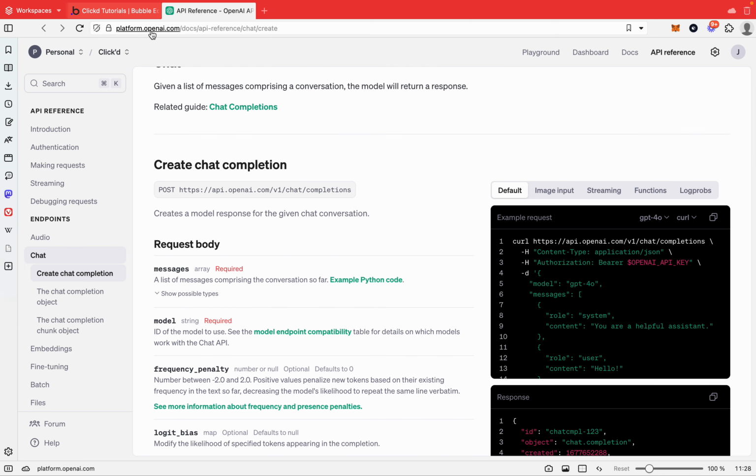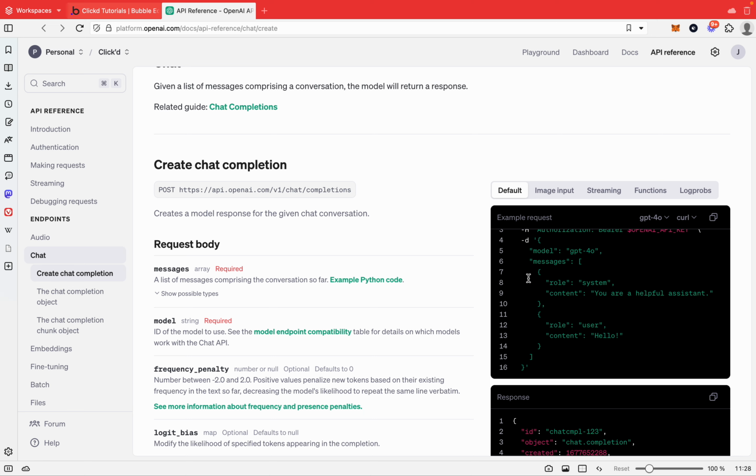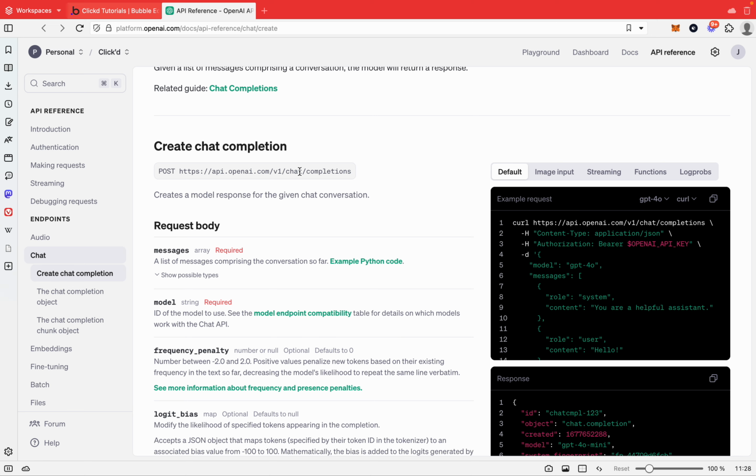And then the third thing, technically, we're probably going to want to do is come over to the openai platform for their API references. And this is where we get the API information. Now, I'll leave a link for this in the description of the video, so you can click right there, but it is really easy to find. Just jump into Google, type in OpenAI chat API, and it will pop up. Real easy. Now, you'll see here that we have the pre-built API structure, so we're going to copy that.